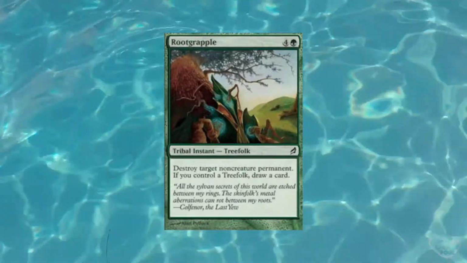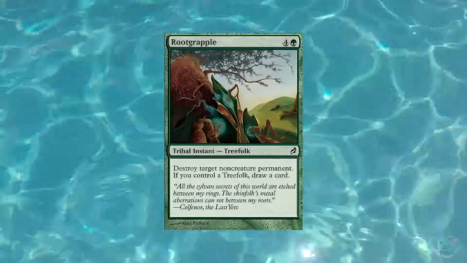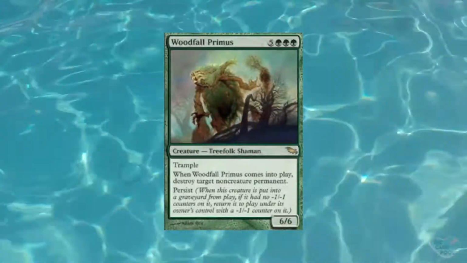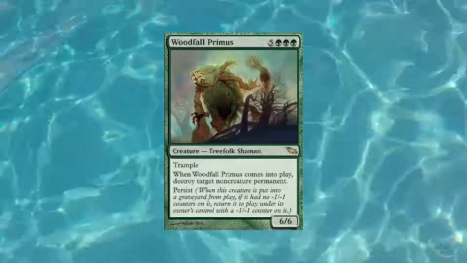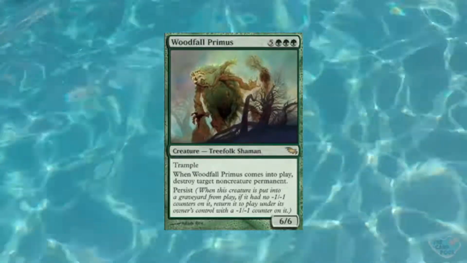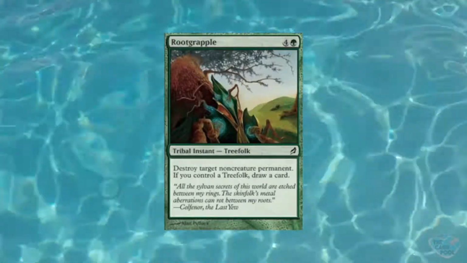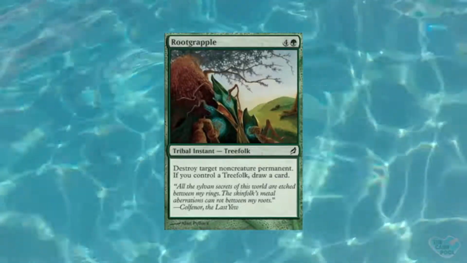Yeah, just like you were saying, Stu, this mimics some of my favorite cards in green, like Beast Within, and even Woodfall Primus, because this is pretty much the exact same effect, just on an instant. The fact that it is an instant, too, is also really good and kind of rare for green, because green does get this kind of destruction sometimes, but usually not at instant speed. So this is a real double whammy in that sense.